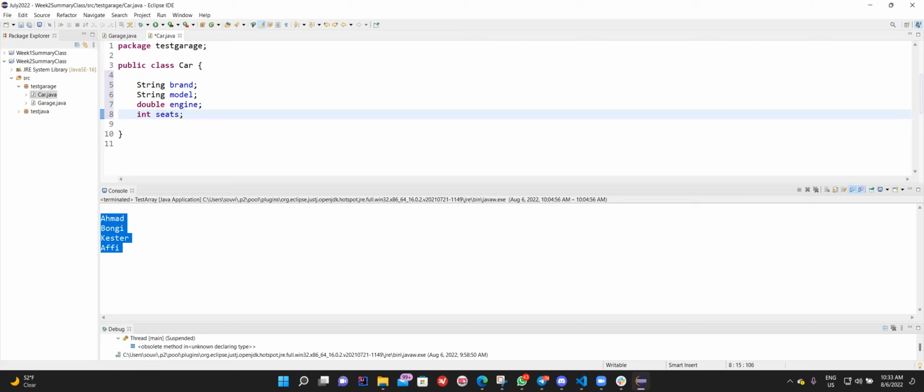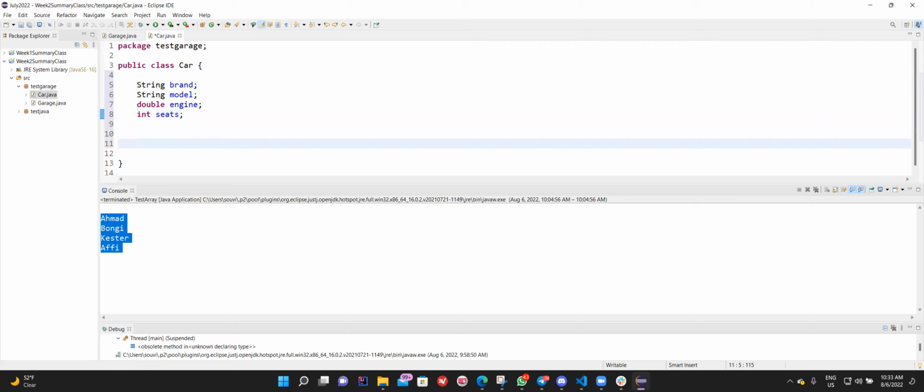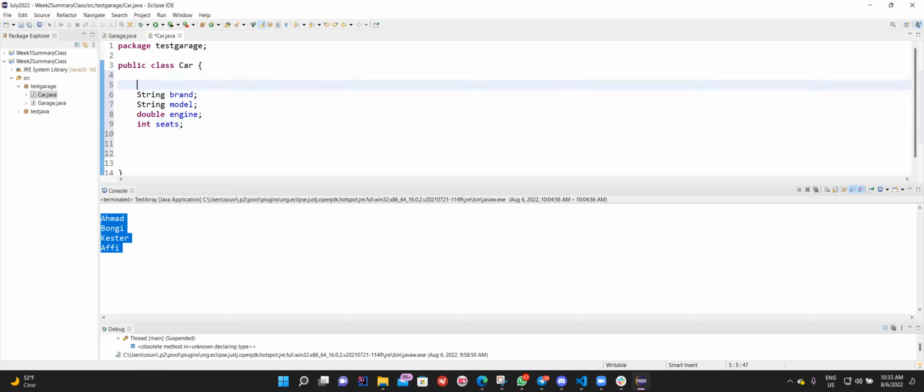And then as a part of this particular car template, I'm going to add another. So this is called attributes, as I told you. Declaring attributes, right?